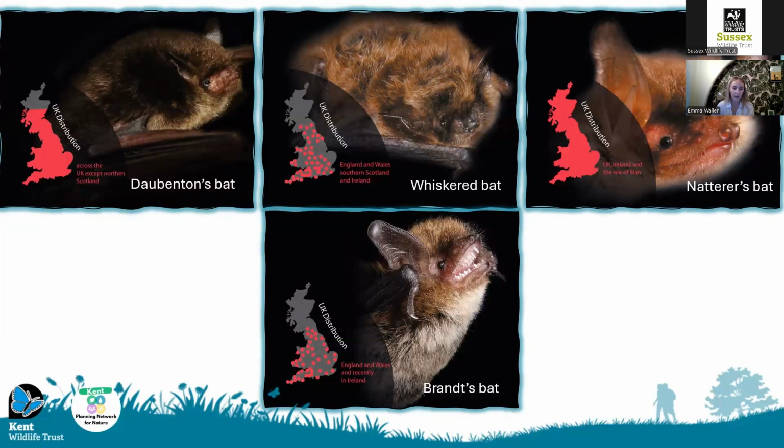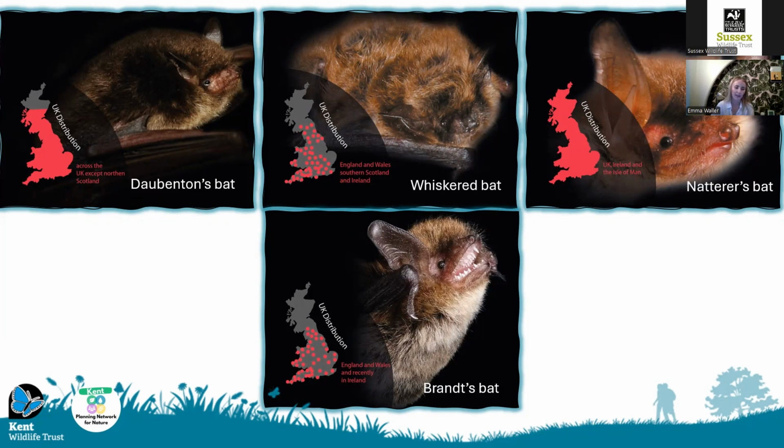The Natterer's bat looks fairly similar to Daubenton's, however, they typically have paler fur and broader wings, which enables them to fly slowly, where they actually catch spiders right out of the webs. Roost sites have been identified in old stone buildings, such as castles, manor houses and churches, or large timbered barns where they roost in crevices and gaps in beam joints. And like all myotis species, they are light sensitive and emerge about an hour, give or take, after sunset.